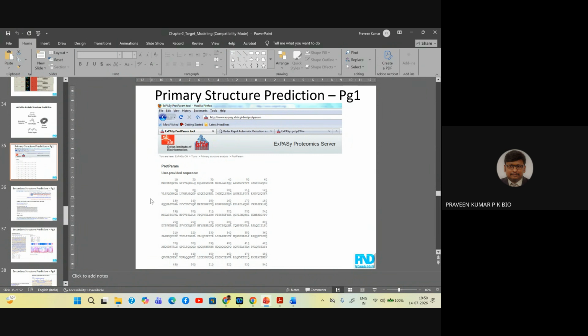So we have different tools to predict ab initio, and we predict structures phase-wise, like we have seen the levels of protein structures. So it is built atom-wise, and we predict the final structure.